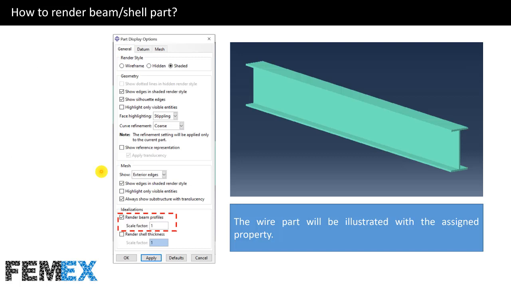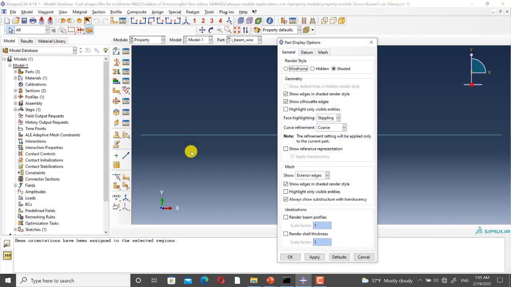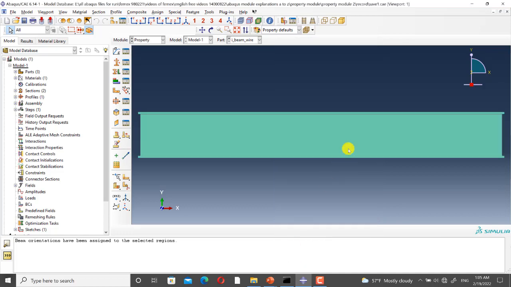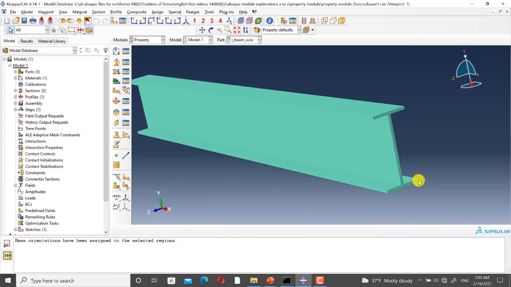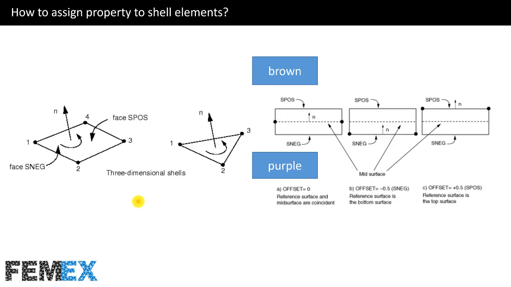By rendering the beam or shell part, we can graphically check that the sections are defined correctly. From the part display options, by activating render beam profiles, you can see the solid representation of the wire part, and the wire part will be illustrated with the assigned property. As you can see here, we have the I profile, and this representation is similar to the solid part. I go to Abaqus to show you the solid representation. I go to view, part display options, and I click on render beam profiles. This is the I profile.